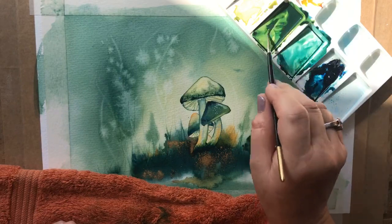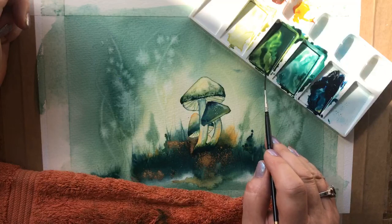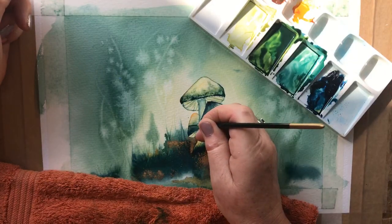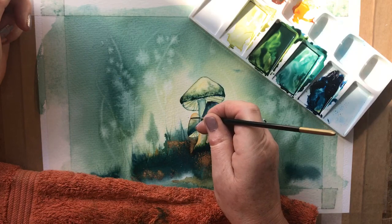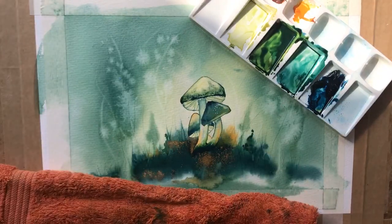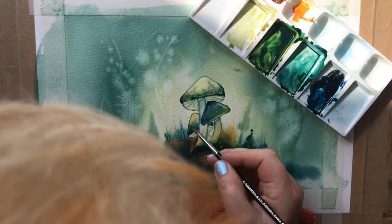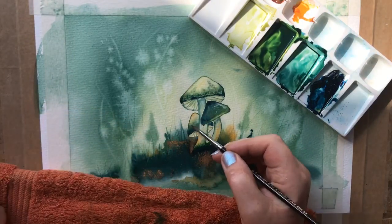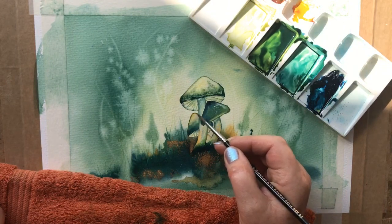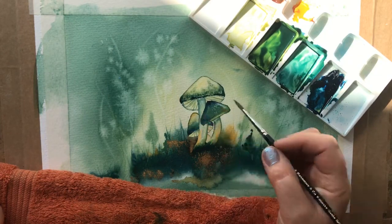So the green again, same as we did with the top one. Load the brush and then get rid of lots of it. And with this, I want to bring it up and round, gently, gently. And then with the number four brush, I want to come in, and this is the same technique. You're going to snuggle it up to the paint, snuggle it up to it, and just gently give it a stroke.